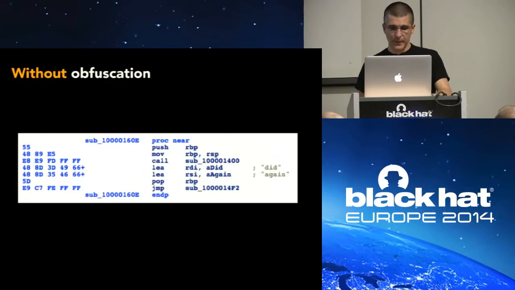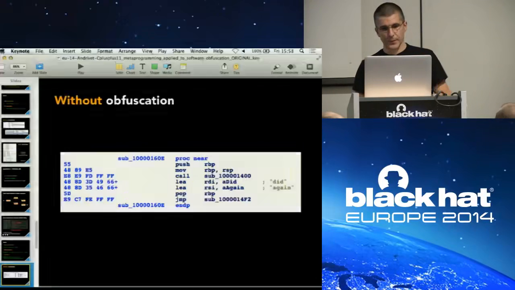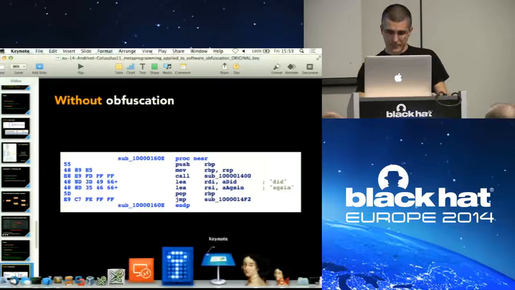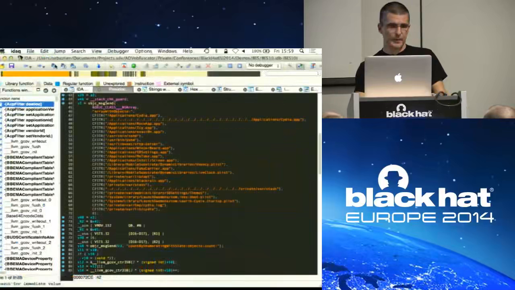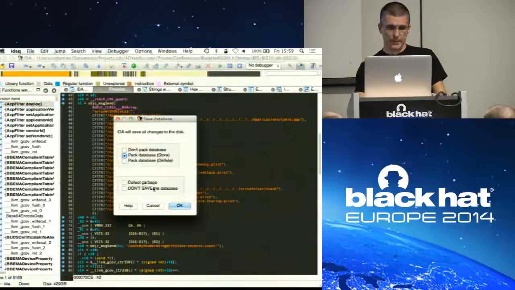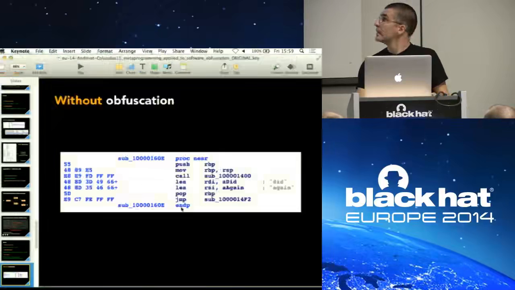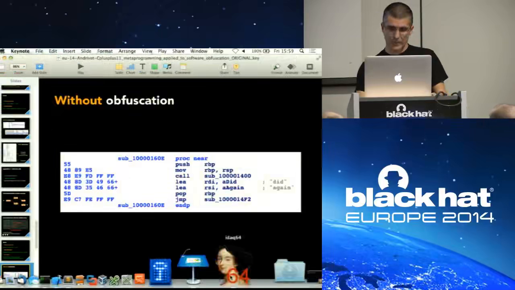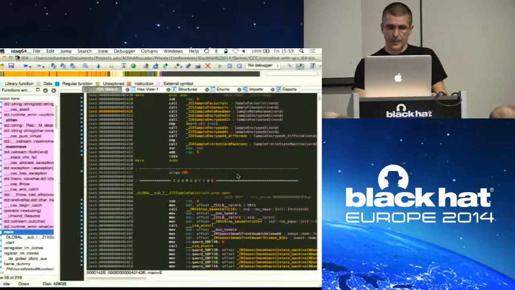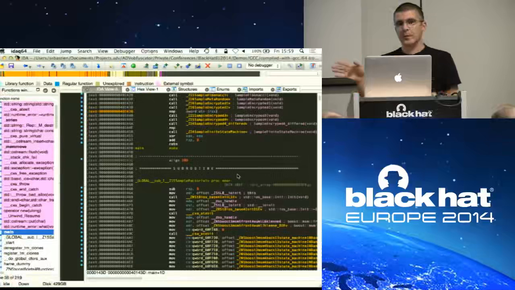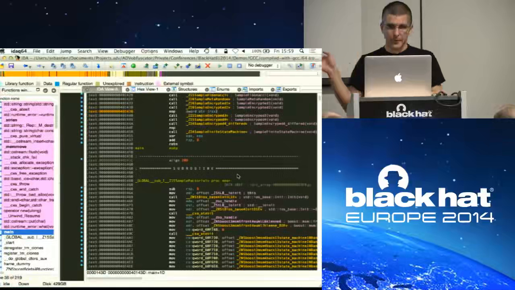And I will show you in IDA the result with obfuscation. I've made a compilation with symbols, otherwise you don't see anything.